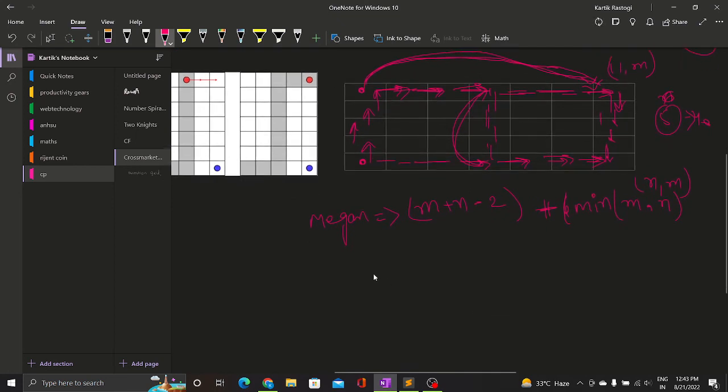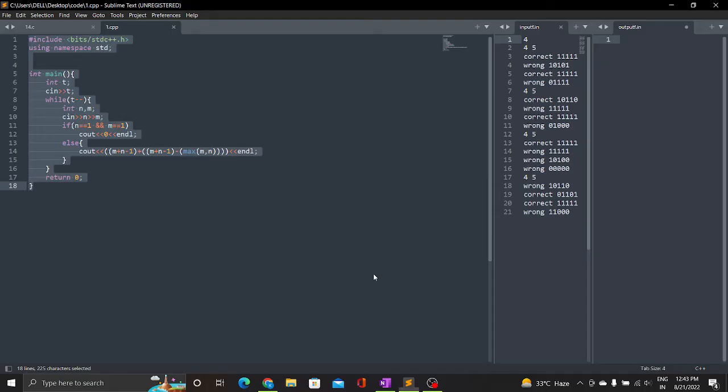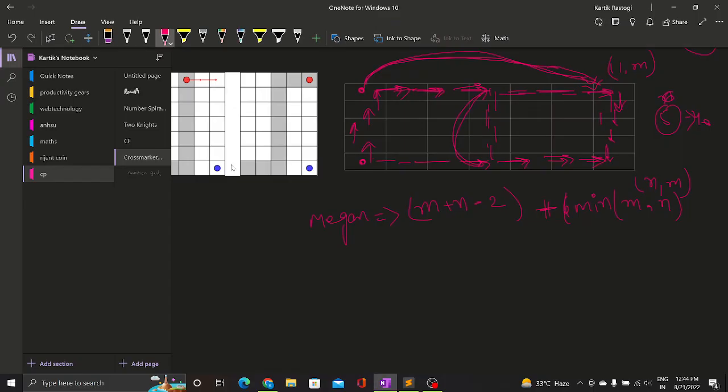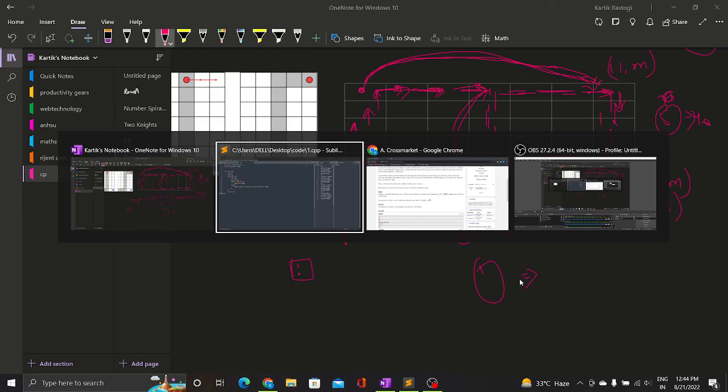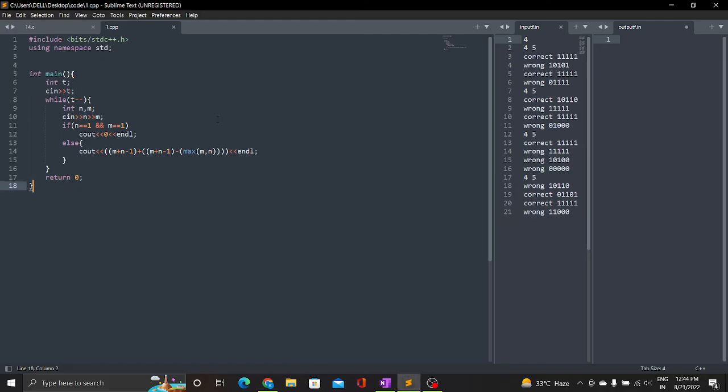So let's look at the code or the solution. There is one edge case. If it is one cell only, Megan and Stanley both are at the cell. They do not move to any cell. But if you look at the solution, that is 0 plus 1. That is 1. So it is an edge case, or you can say it is a different, exceptional case. Okay. So for this, the value will be 1.